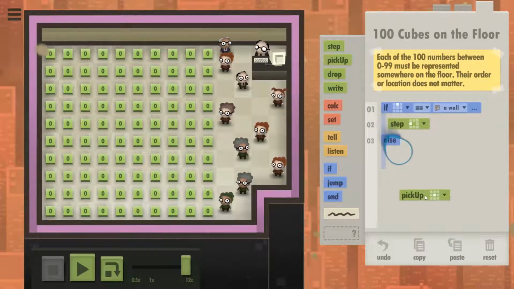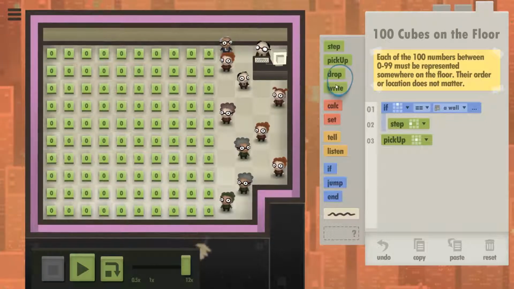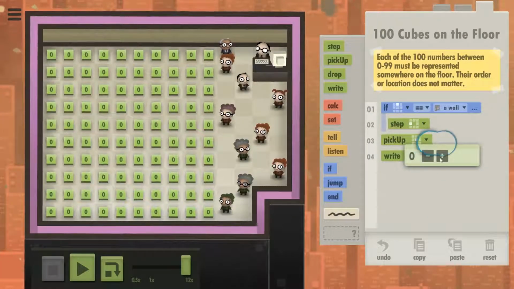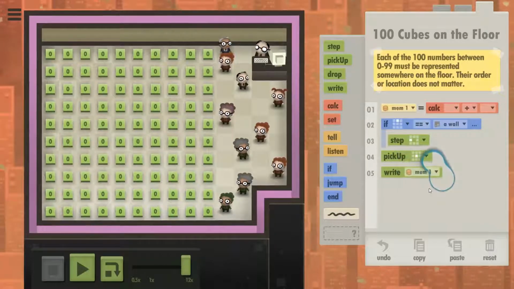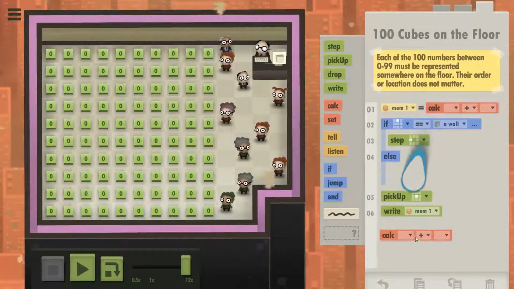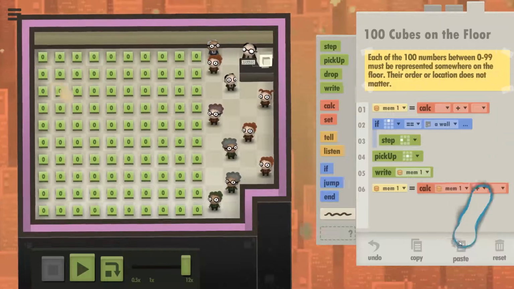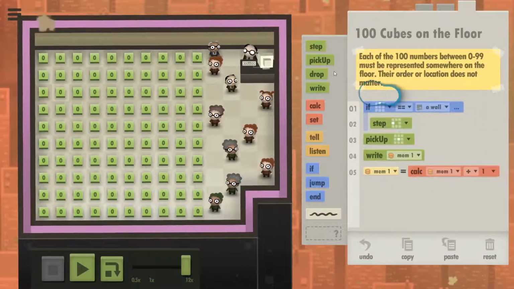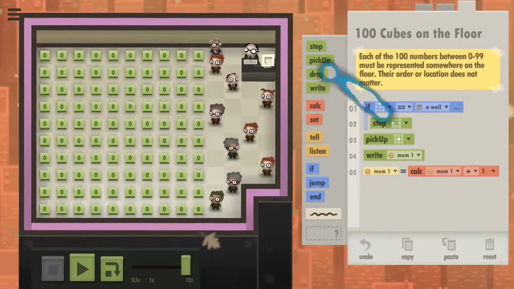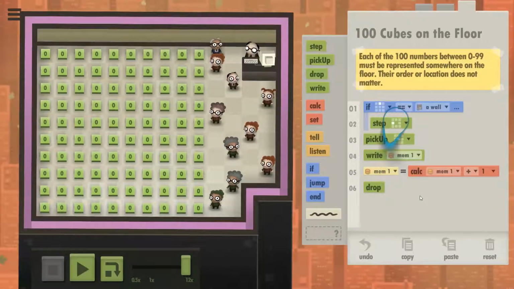It's going to include pickup, right, mem1, calc mem1 equals mem1 plus 1, drop.